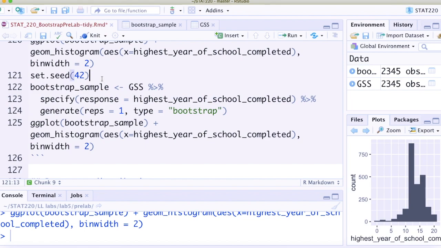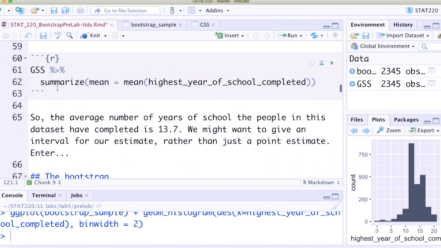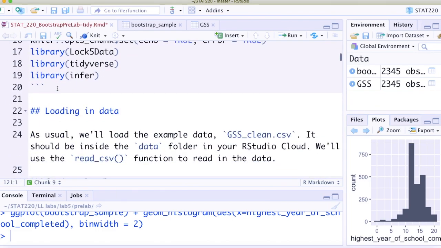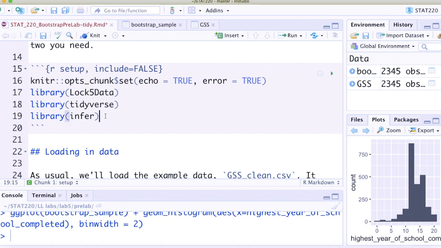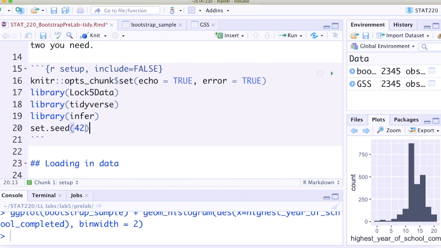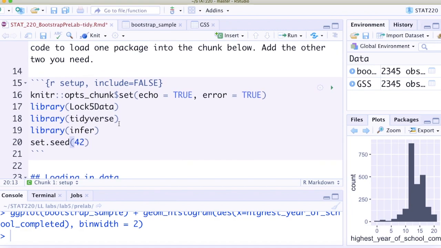And what that means is if you set the seed at the top of your document, then every time you knit the document, it will turn out the same. So I could copy this code and I could scroll all the way up to the very top of my document, and I could put it maybe in this setup chunk underneath my packages, and then that'll make it so that when I knit my document, the seed gets set. You only ever have to do that once in your document, so usually you put it in the setup chunk. So that's something that you are going to want to do for your lab, for your real lab.